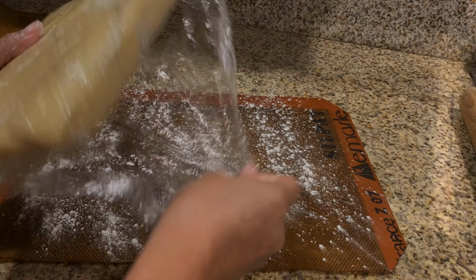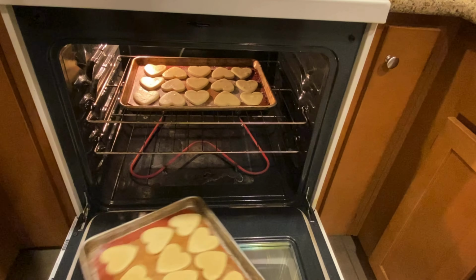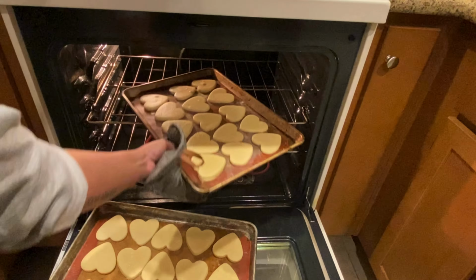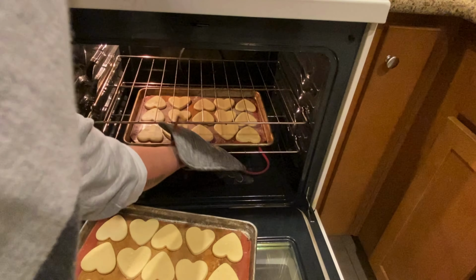Place the cookies on a cookie sheet and bake off at 375 degrees for 15 to 19 minutes. Halfway through the baking process, be sure to rotate the cookie sheets like I'm doing here, top to bottom and front to back. This ensures more even cooking.